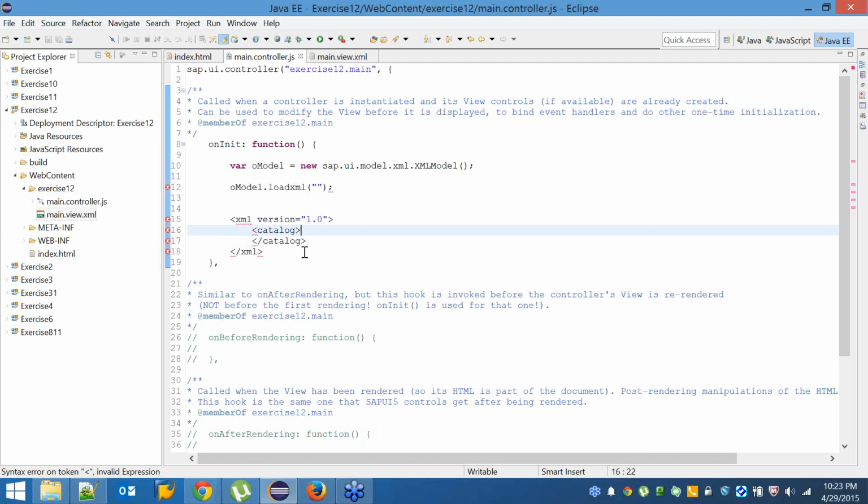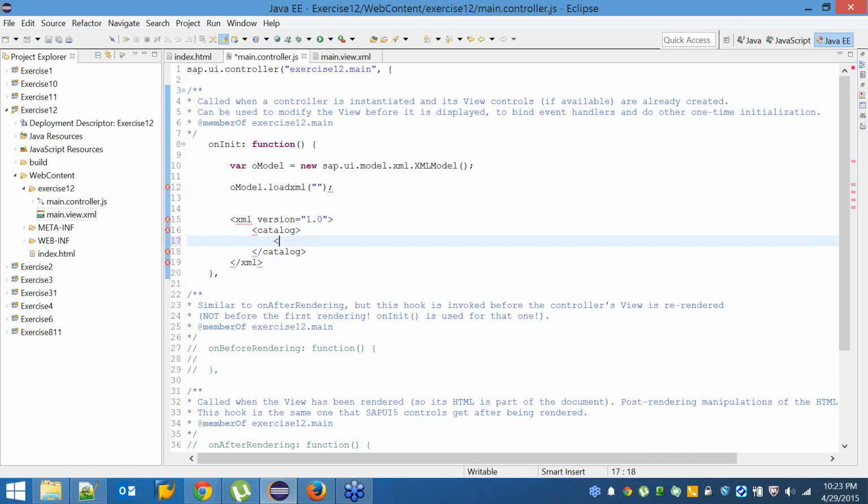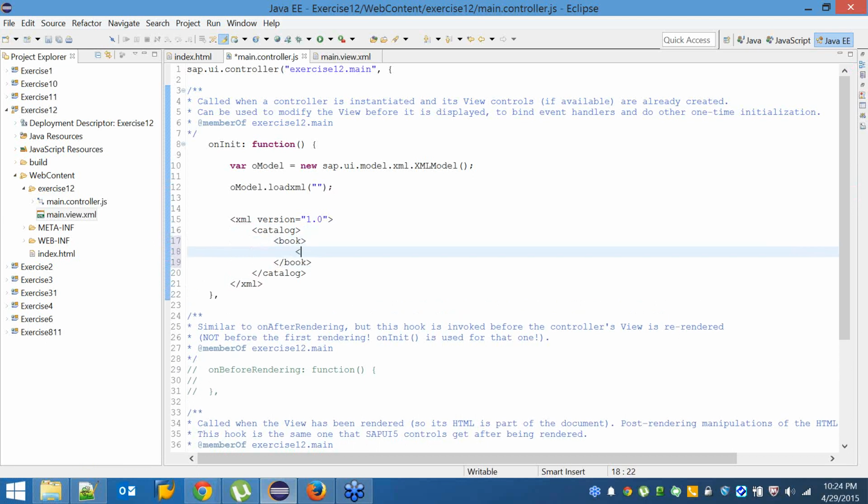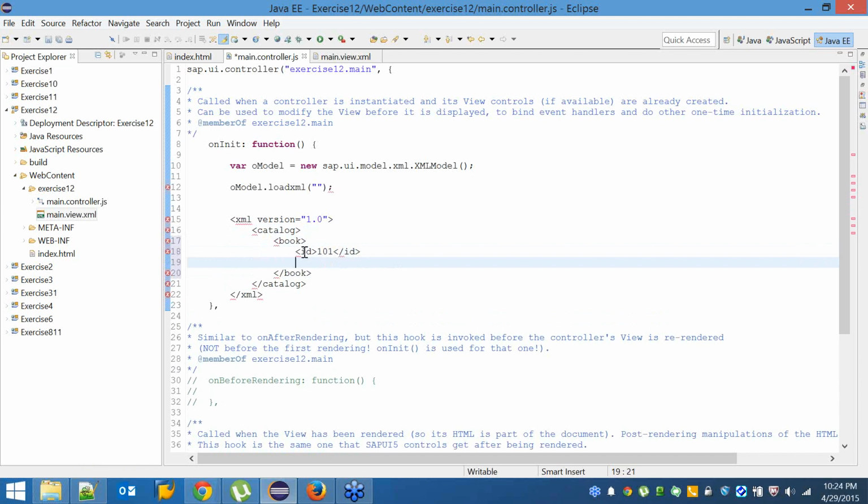Now say for example I have a book, so I create a tag for book, and for the book I wanted to provide the ID. So I create the XML tag ID, which is going to say 101 something. Then for the book I wanted a title, so I'm going to create a custom title tag.